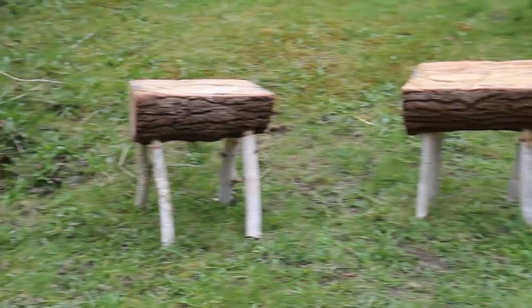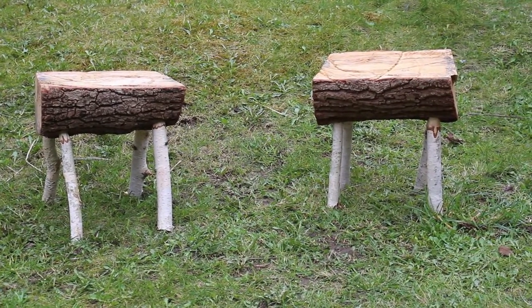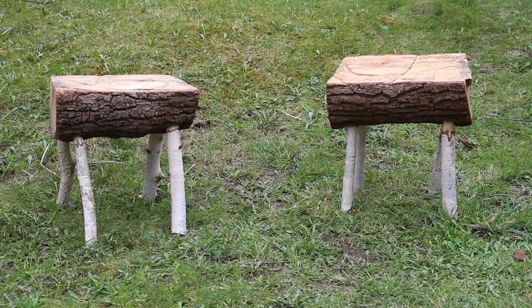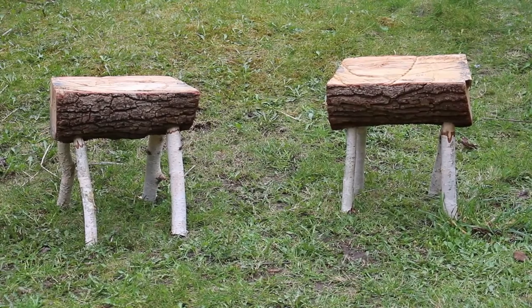So there you have it — two stools made easy. I'm going to make a shaving horse next for some bigger projects, but just wanted to show you guys an easy way of making two stools from that big stump I had last time that I had problems splitting. About a 10-minute project. That's just today's project — I'm going to do more, but it's going to rain so I'll have to bring everything inside. Let me know what you think in the comments section. Thanks guys for watching, and I'm going to do some more projects in upcoming videos. Catch you next one. Bye.